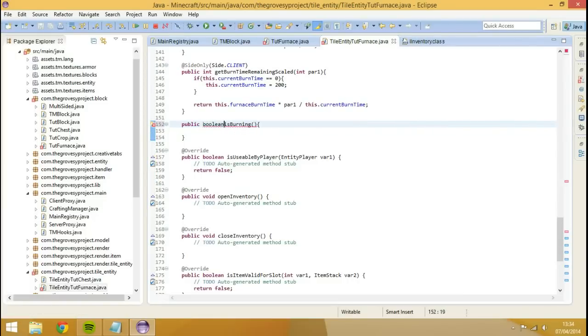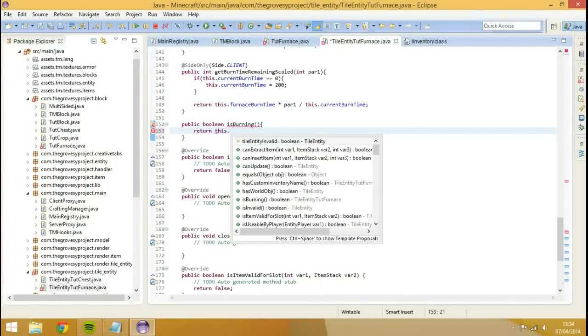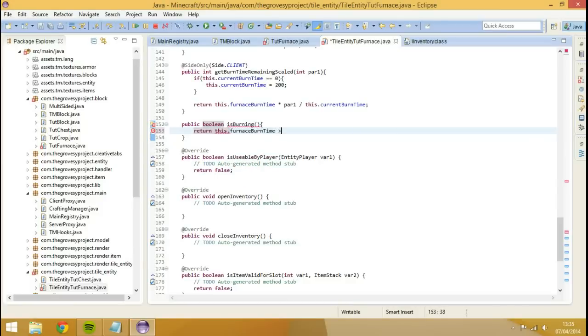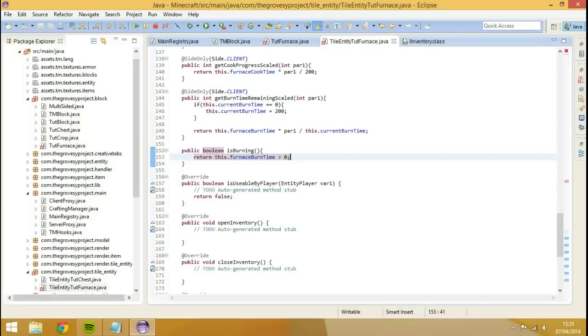So we need to return true or false, that's why we need to return whether it's true or not. We're just going to return this dot furnace burn time is greater than 0. So if this dot furnace burn time is greater than 0, then you shall return true.